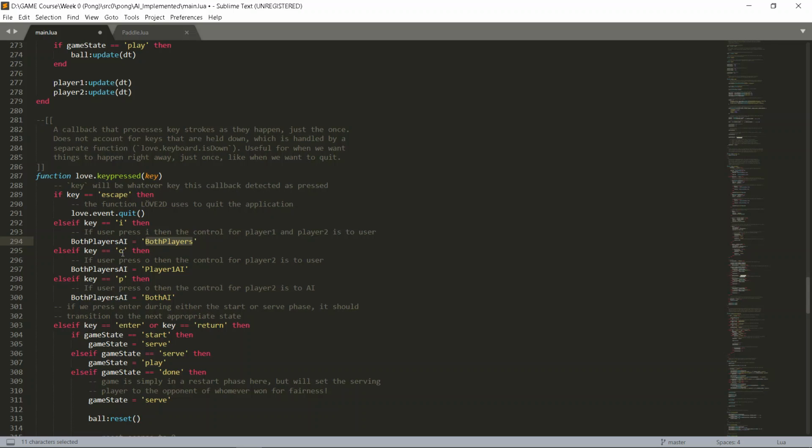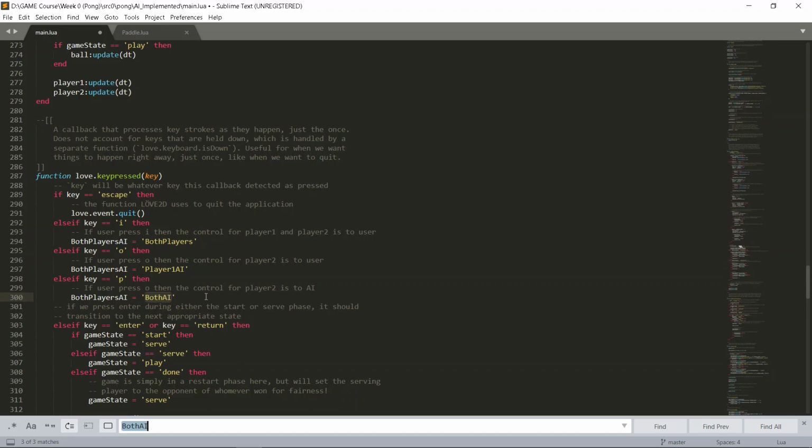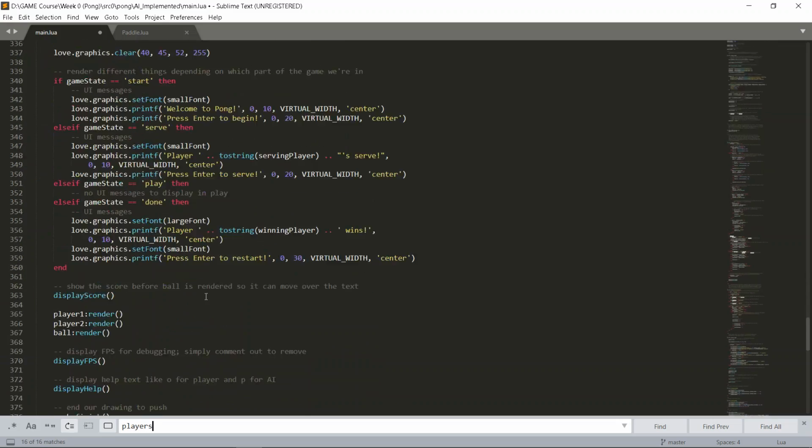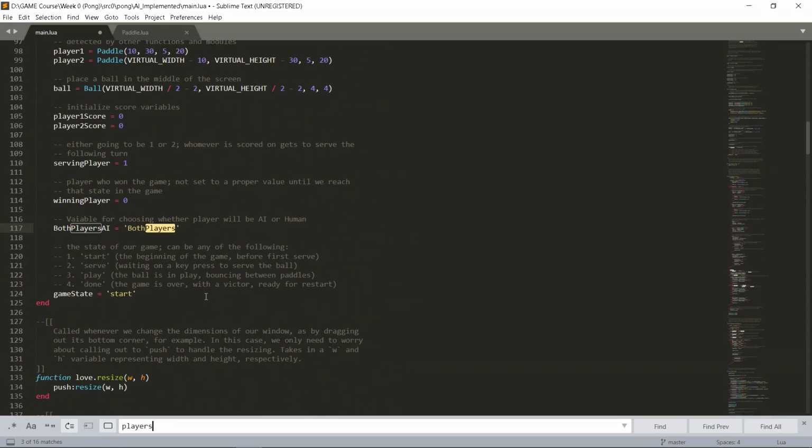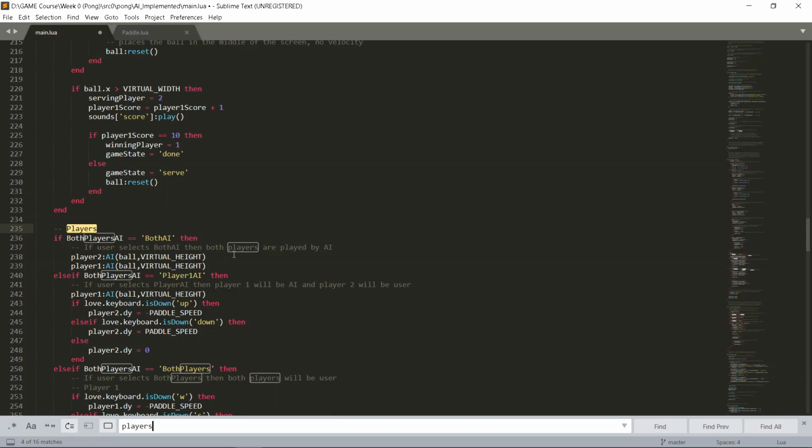If we press O, then the variable gets the value of player 1 AI, meaning player 1 will be the AI. And if we press P, then both AI will be selected. So let's go to where this is happening. So here is the code.